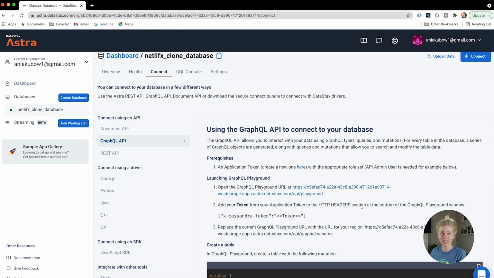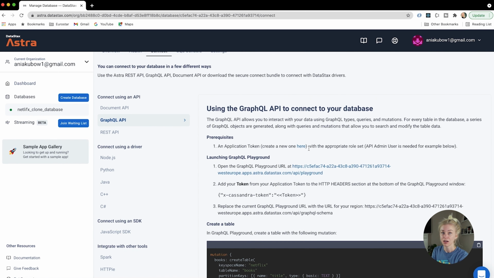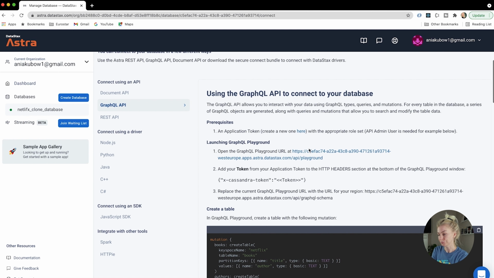Okay, we're going to add the data in this playground that's been provided to us by Datastax. We're going to add the data through the GraphQL API, and then we're going to get it out using the same query language, but in our app. So I just had to say that twice because it might be a bit confusing to people who haven't worked with this GraphQL playground before.